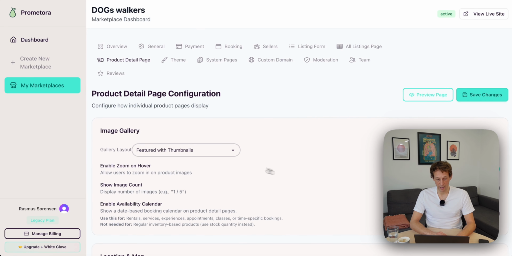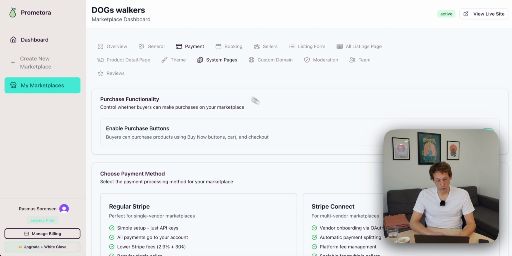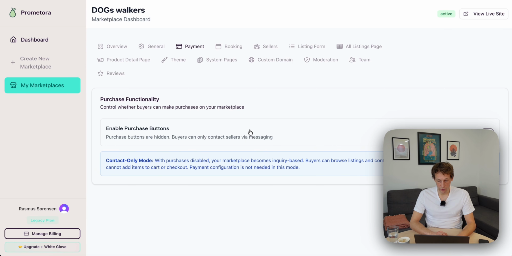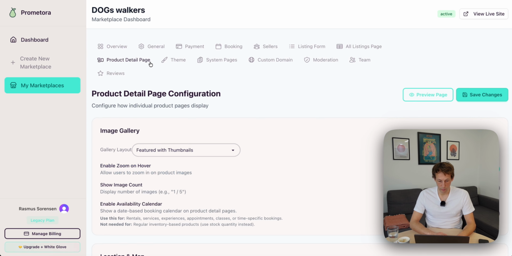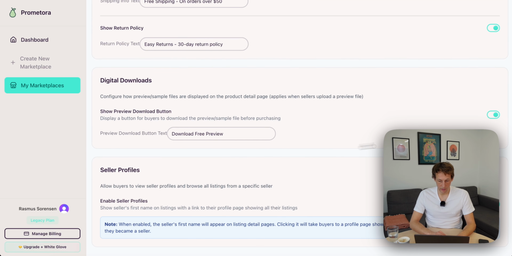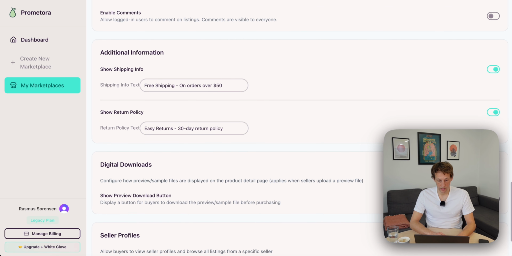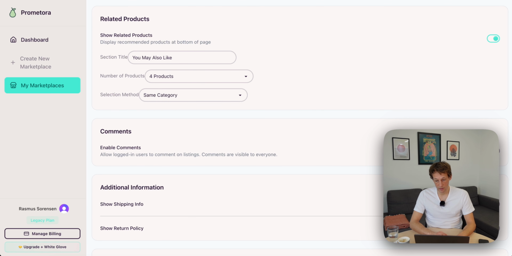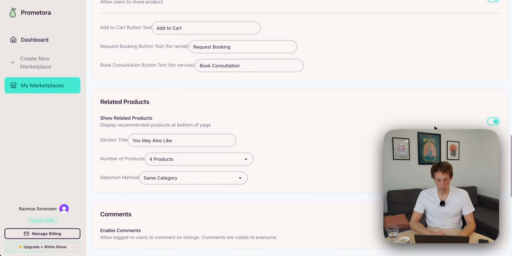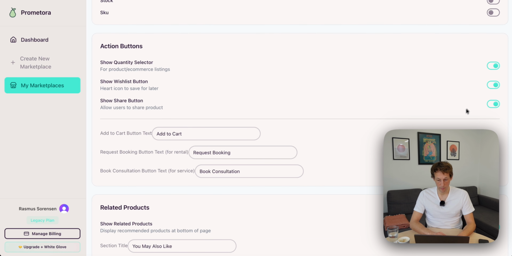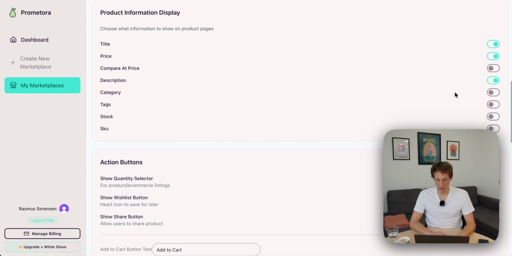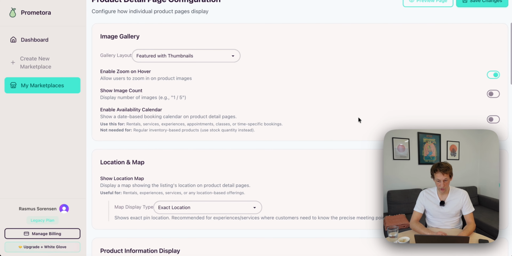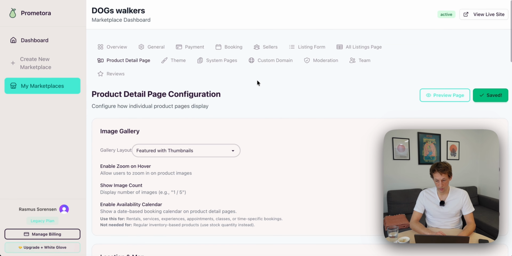Let's just remove the buy now possibility. So I go to the payments area and right now I just disable payments to begin with here at least. And also let me just untoggle this one. Return policy, we don't need that one right now. Comments, we could enable comments, that could be pretty cool, but let's not do that. We have related products. If I had some wish list, quantity selector, we don't need that. So we just have the title, price, description, and then of course the location. Enable zoom on hover, that didn't look that good here I would say, so let's not have that.